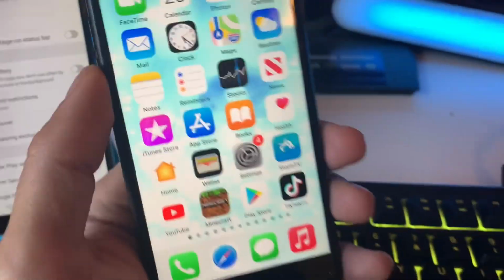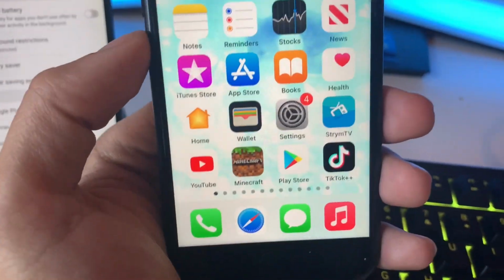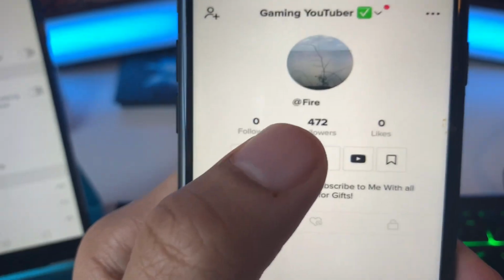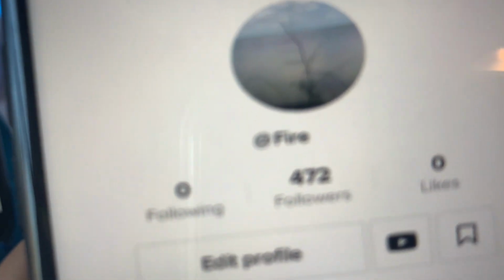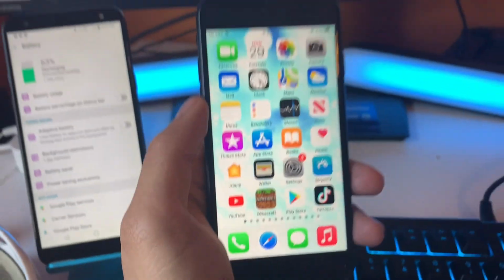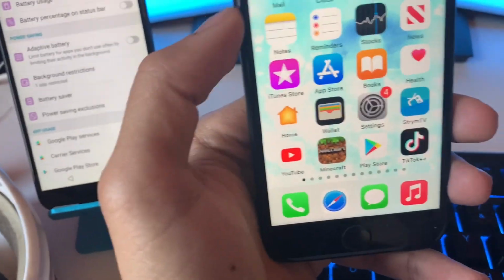That's so sick. And you can even sell these usernames, guys, believe it or not. If the name is really OG, for example, Fire, I could literally sell this for like $500 because people actually want to spend money to get these OG names. They're high in demand, but they're not available anymore.